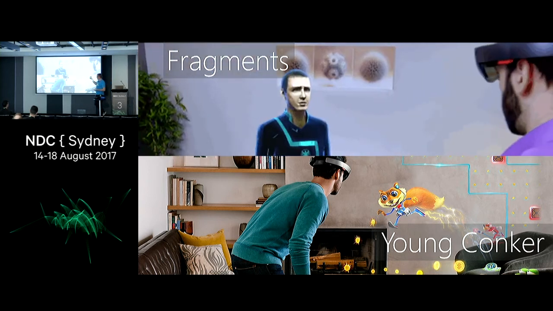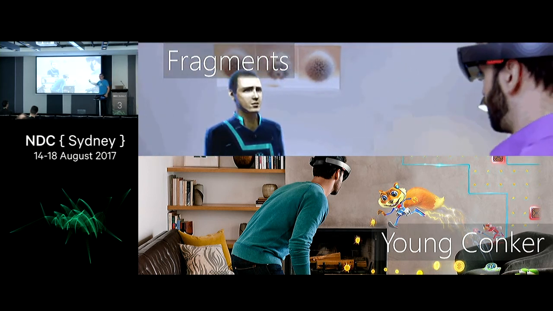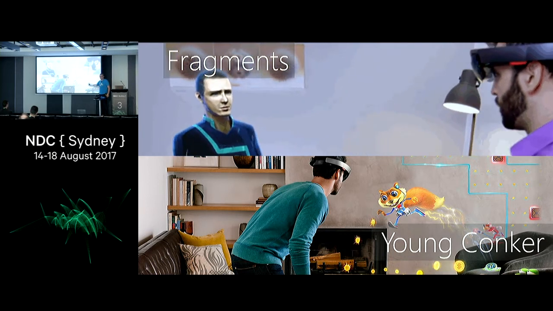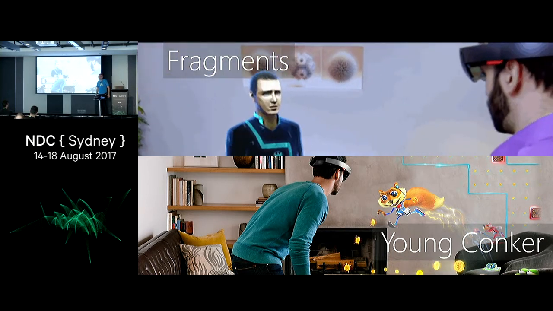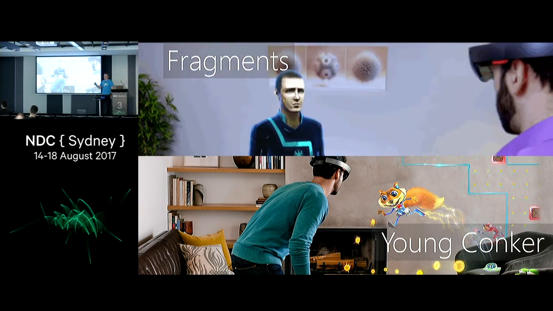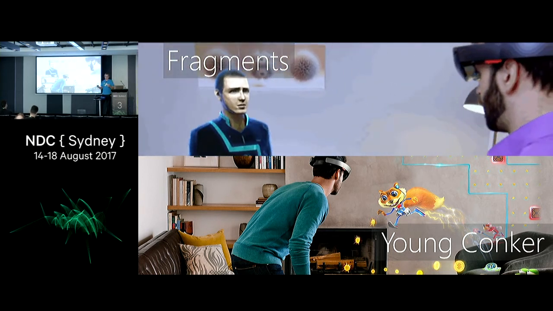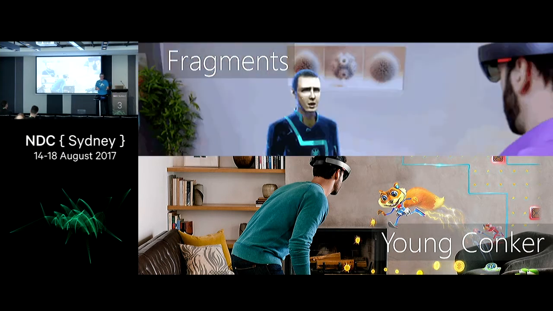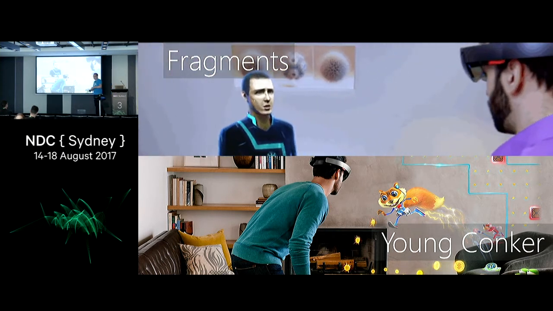Young Conker is very much the same. I don't know if anyone ever played the Sega game, Conker? Okay, I'm just old. But it's a little squirrel guy, and he collects coins and does things. But in this case, he jumps around your living room. So he jumps on your furniture, and he jumps on your table.